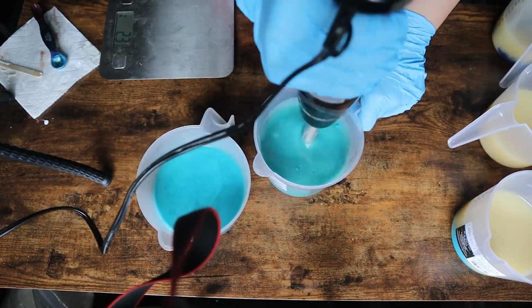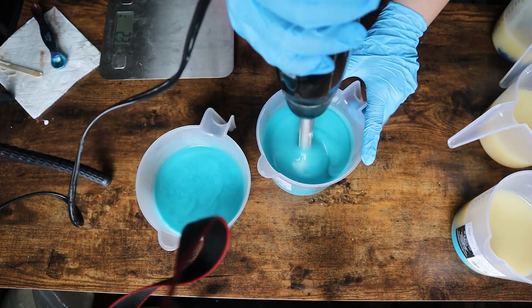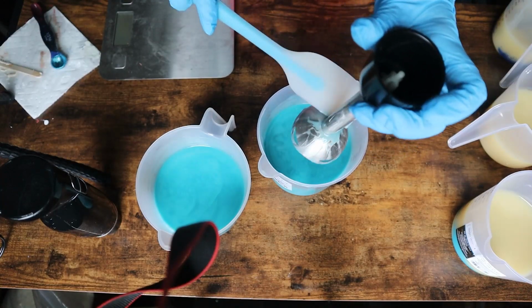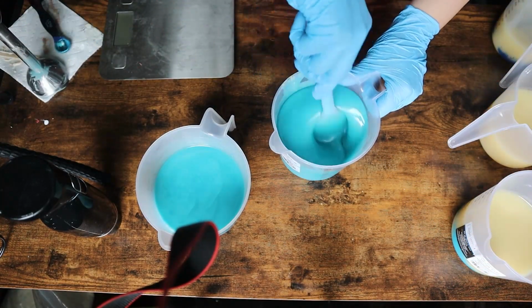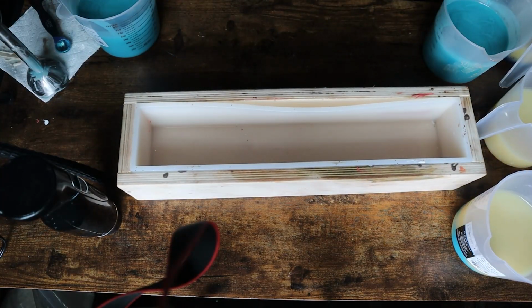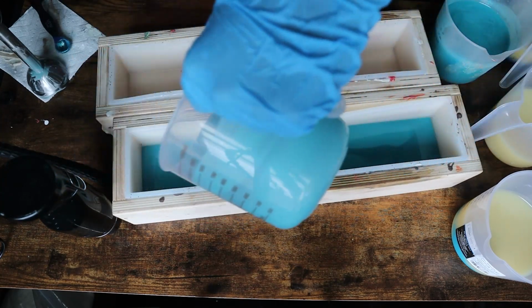Next year I think I'm going to have one or two different blue soaps in the collection because it is just so beautiful. And not only that, but I don't really work with blues very often, and I especially don't make blue soaps, so this was something really kind of different for me to do. I made one other full blue soap, where I used the sweater weather was a blue, but not like doing multiple different colors of blue and mixing them together. The lavender crystal soap that was a part of the farmhouse collection had layers of blue, but to me this seemed so fresh and new compared to the greens and all of the other colors that I had been doing recently with all of the holiday stuff. So I was really excited to make this soap, and it turned out so cute.